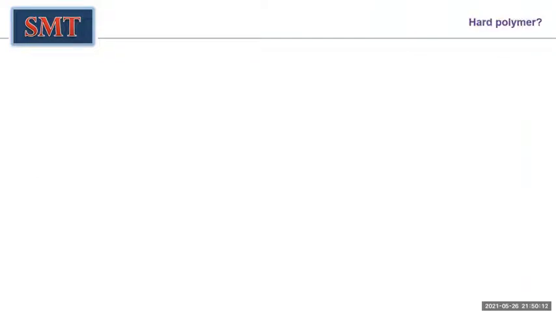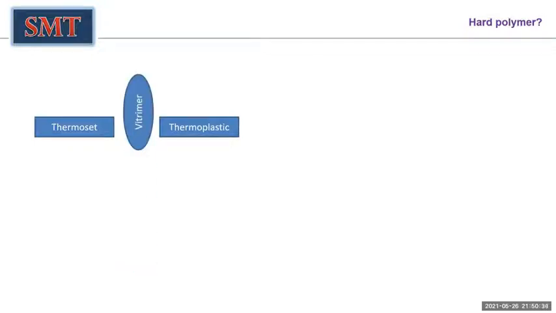Okay. Now, the case we demonstrated in the previous slides is gel, which is soft. Now, can we achieve that using hard polymer? Yes, it is possible. As we all know, between thermoset and thermoplastic, two typical types of polymers, there's actually another type of special polymer that is called bitumen. The particular feature of this bitumen is that it has a reversible cross-linking instead of fixed cross-linking or without cross-linking, as in thermoset or thermoplastic polymers.